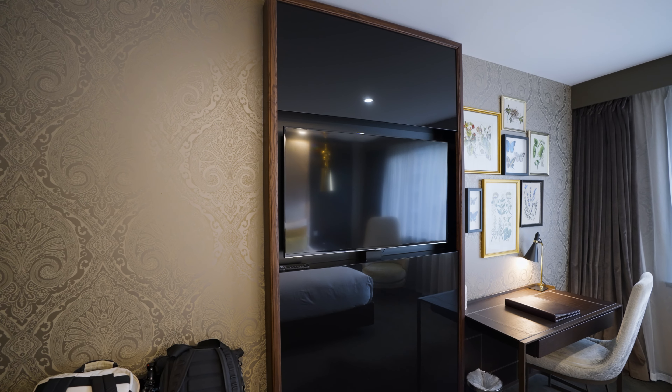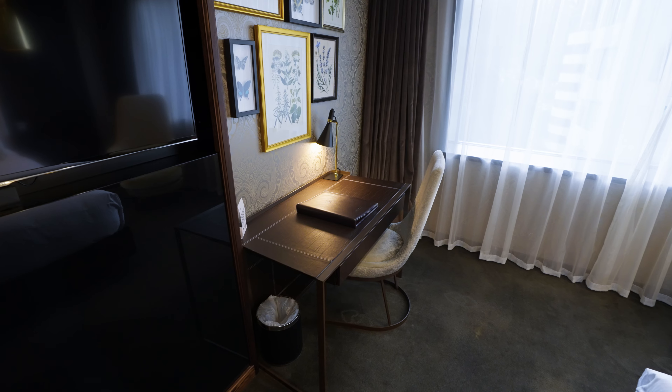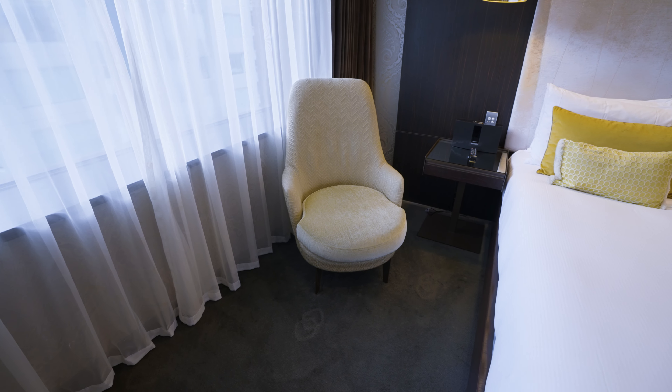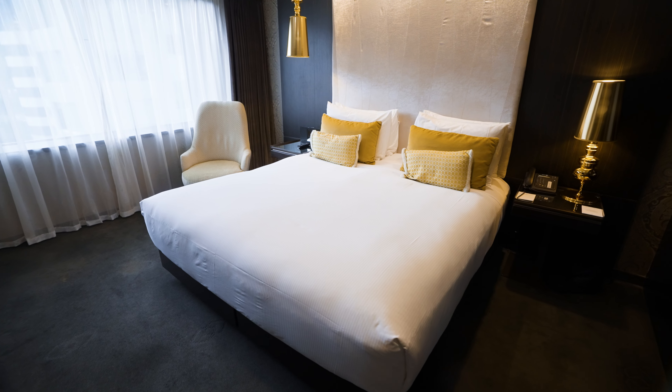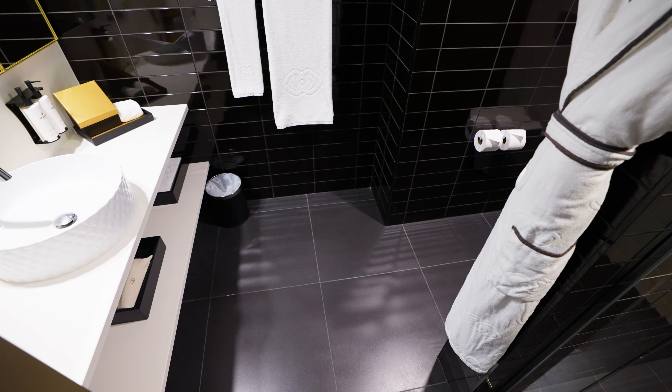The other two wardrobe panels open differently and contain the iron, ironing board, shoe shine, shoe accessories, and a laundry bag. The TV is a Samsung, looks like a 50-inch, and you can screen mirror but cannot pull it out to connect HDMI or Chromecast, and there's no HDMI plug at the study table either. The study table is very small relative to the room with only one chair, though they do provide a comfortable grandad chair. The room is very spacious with a carpet floor, except for the bathroom.